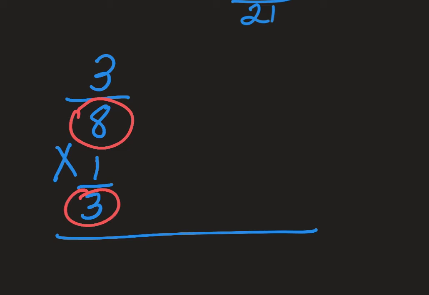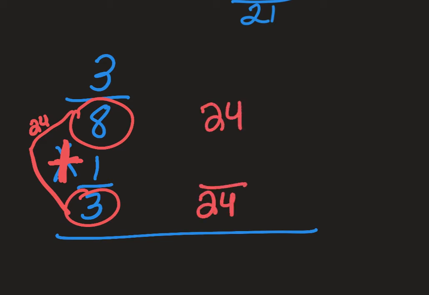The easiest way to do that, and this should have been a plus sign, I'm getting carried away, the easiest way to do that is to multiply your 2 denominators. 8 times 3 is 24. So if I multiply 8 times 3, that gives me my common denominator of 24. Now I just have to work the rest out.